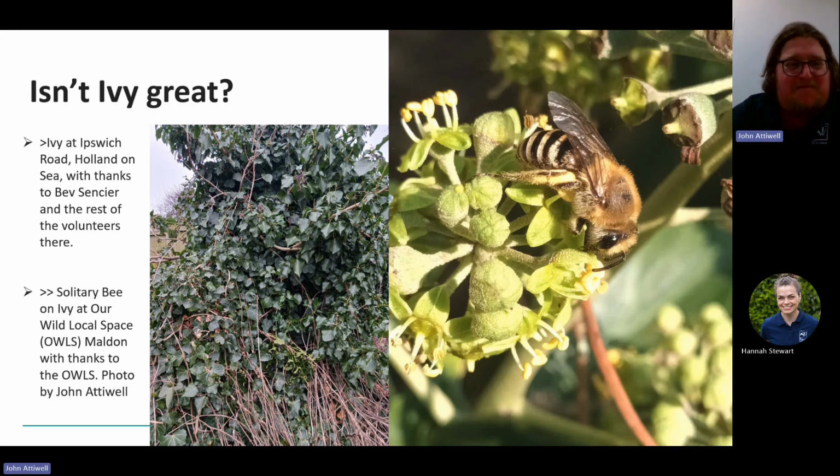So yeah, be nice to ivy, and remember that it doesn't kill healthy trees. And if the tree is very unhealthy, remember that standing deadwood is a great habitat as well.